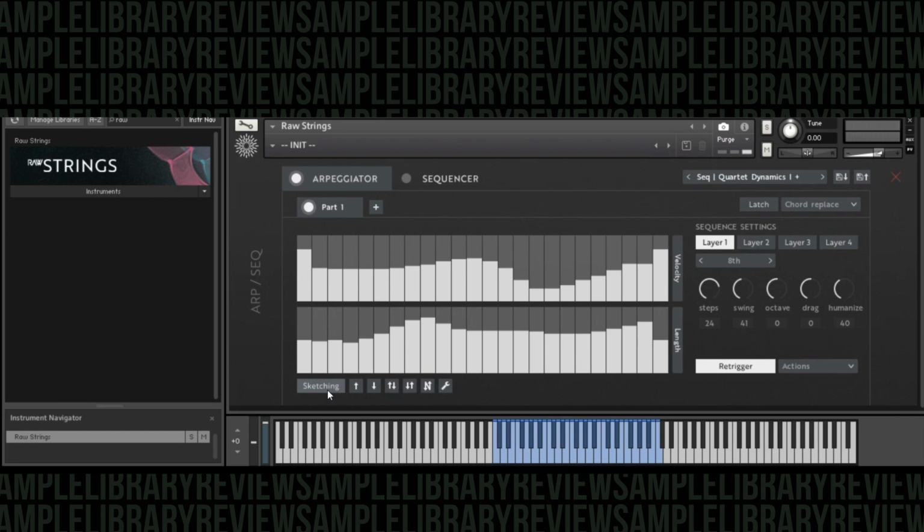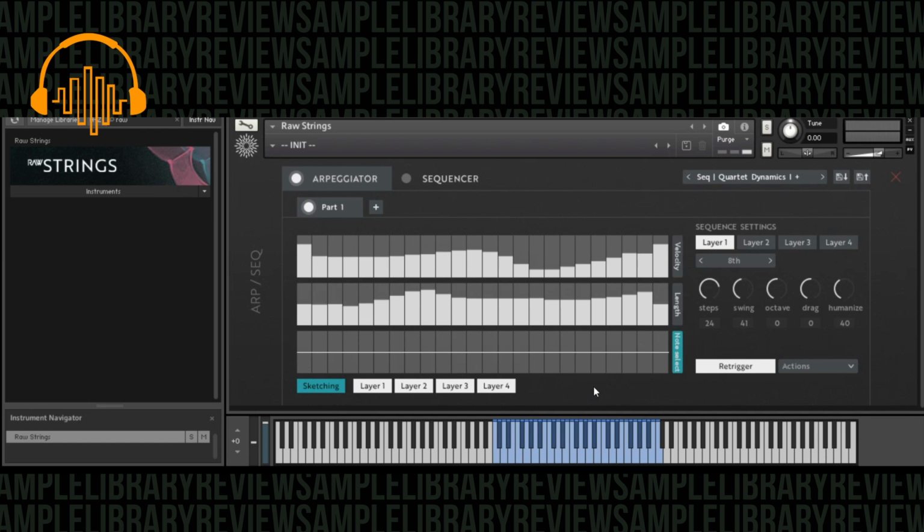mode arpeggiates the left hand, so one octave input, while leaving the right hand free to play melodies. So that's a really interesting way of doing it. I'll just try that. I've not got that set up right, but that's essentially what the sketching does. I didn't turn it on, that was the reason. Okay, so it does work. That was possibly not a fantastic example, but yeah, that's how it's done.